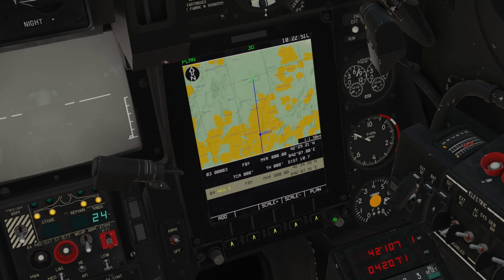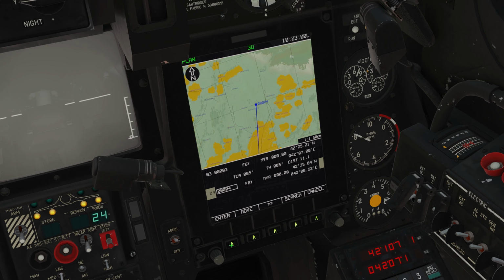So, for example, I'm gonna set this right here. Go up just a smidge right there. Gonna add. So waypoint 4. So basically, to get to there, I'm gonna probably follow a stream. I'm gonna look at my ABRIS, look at my map. I'm gonna look ahead. I'm gonna try to follow the terrain that gives me the best cover and/or concealment up to the point. So I'm not gonna follow these directly per se. All right, so we have that. We're gonna enter. We now have our route.